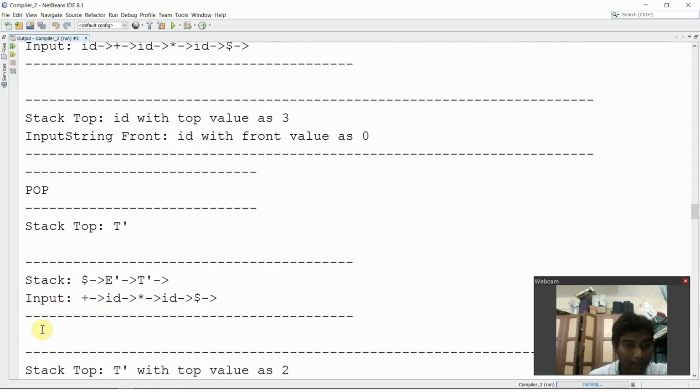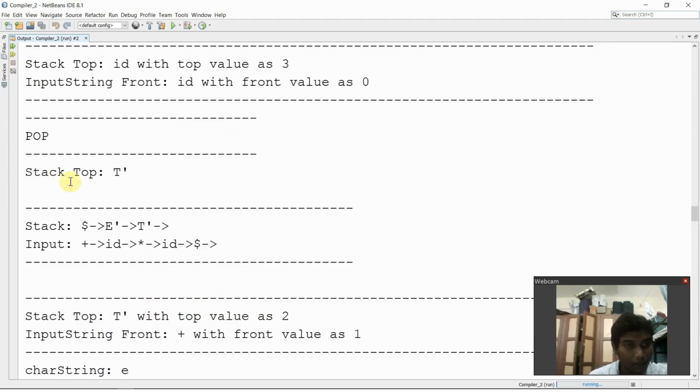So ID is taken out, plus ID star ID dollar, as you can see here. ID with top value as 3, ID with front value as 0. These two are the same, stack top and input string front are both ID. So I use pop. Now the stack top becomes T dash, so E dash T dash, and the input ID is removed, so plus ID star ID dollar.